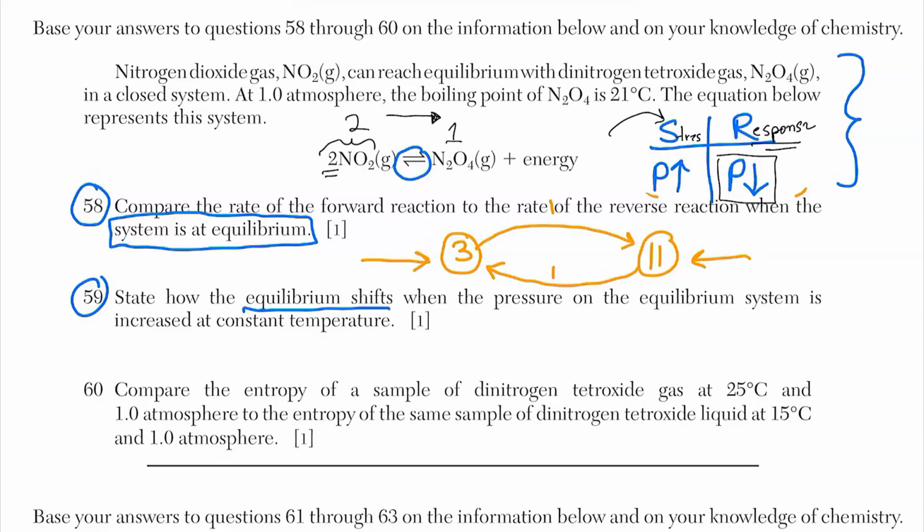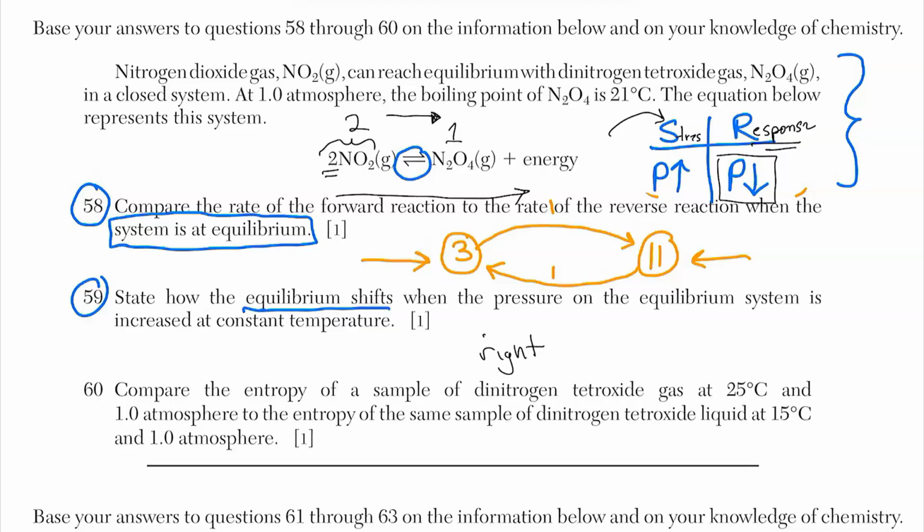Of course it does, because particles of gas collide. They create the pressure. So this means that this reaction is going to respond by going faster in the forward direction to lower the total number of gas particles and then subsequently the pressure. So we would say shift to the right.